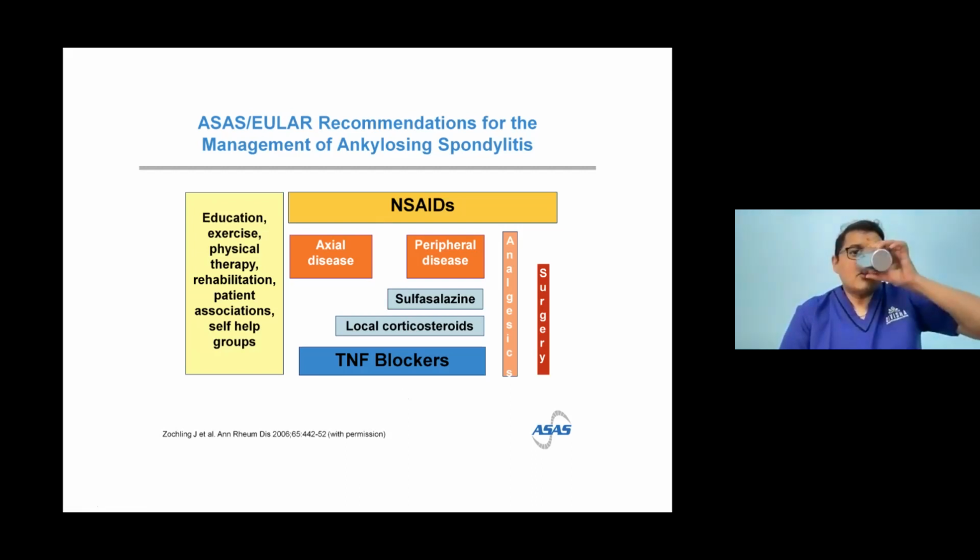So these self-taken injections, if not given through drips, are given for milder disease. If it's severe disease, I often go for infliximab, because it's the only one which you give through IV that can make you sit up within a week after the injection. Having said that, even adalimumab or etanercept work very well, but they are given for those patients who do not have very, very severe disease.